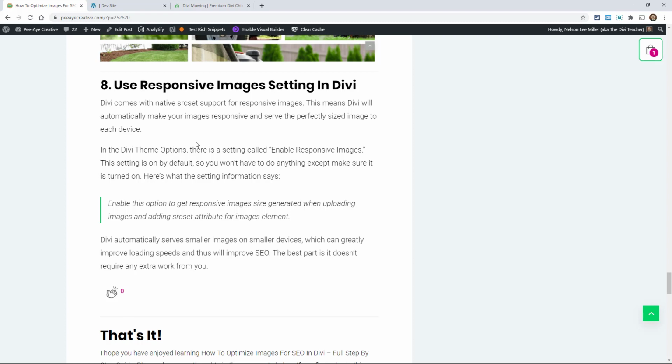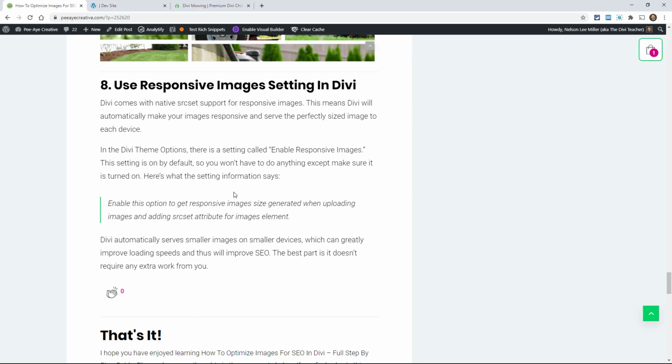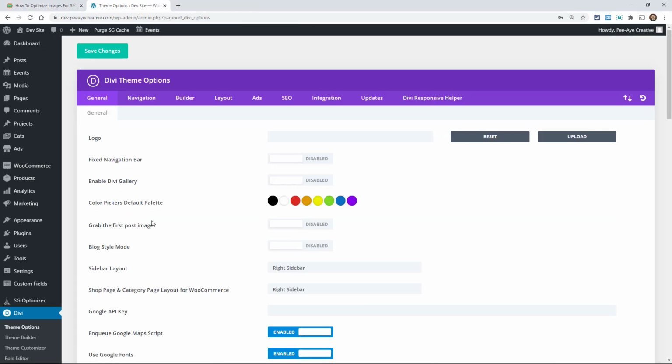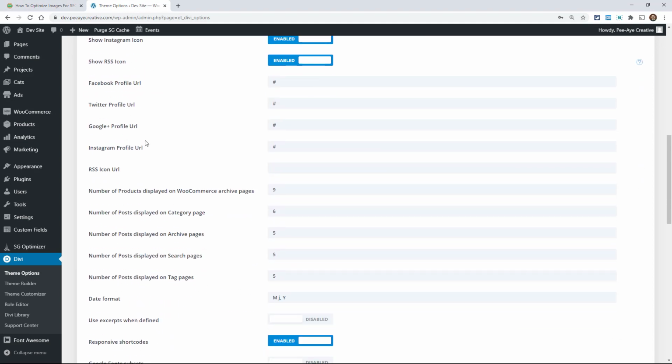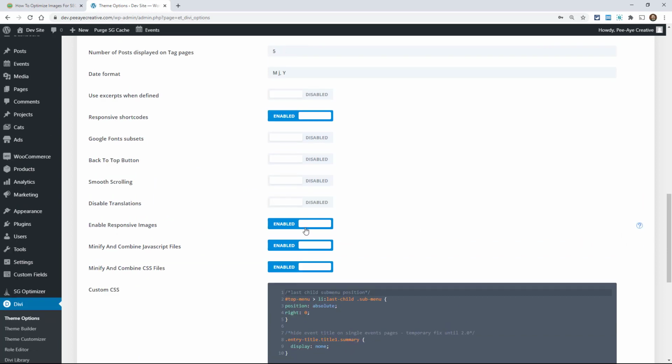So what I mean by that is WordPress and Divi actually make multiple copies of the image at different sizes when you upload it. Yeah, it's kind of crazy. If you didn't know that, it's interesting. And so it's choosing to show the one that fits that space best on each device size. So that's really cool. This is on by default, and there's just a setting over in theme options. It's somewhere here. I don't even know where. Down here near the bottom, enable responsive images, and that's on by default. But if it would be off for some reason, just make sure that's on.